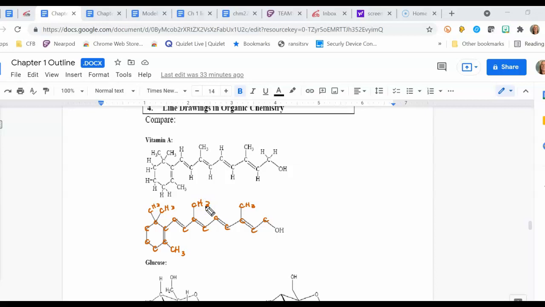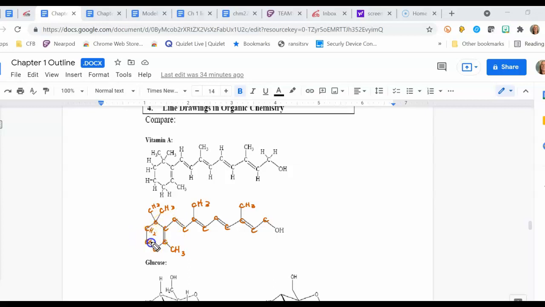Now, the rest of them, we are going to have to be careful about counting the number of hydrogens they need. This carbon is bonded to 2 other carbons, so that means this carbon has to have 2 hydrogens. I'm trying to decide where to put it. 2 hydrogens attached there. This carbon, however, is bonded to 1, 2, 3, 4 places, so that carbon remains alone.